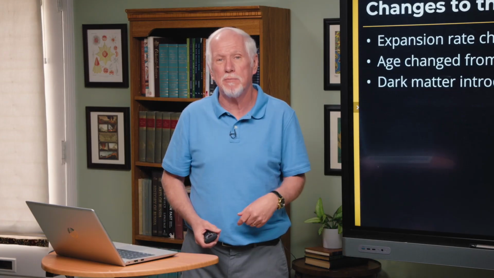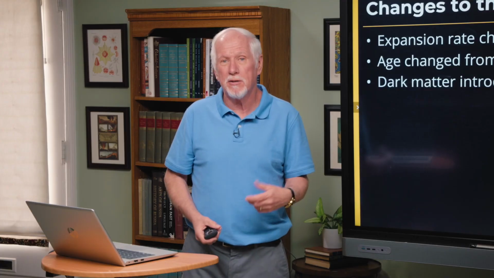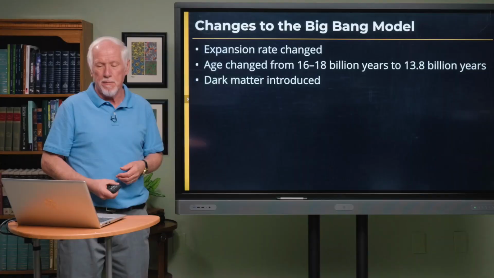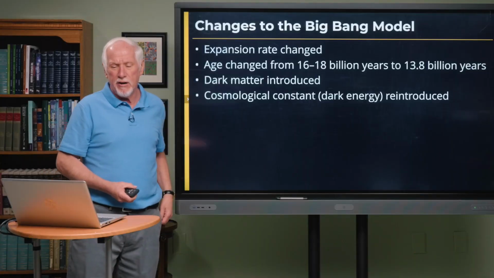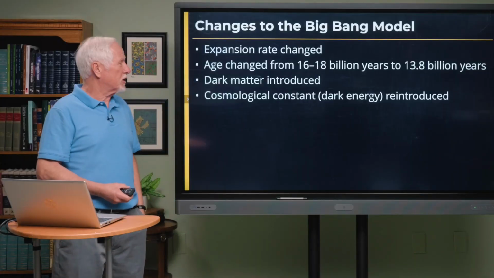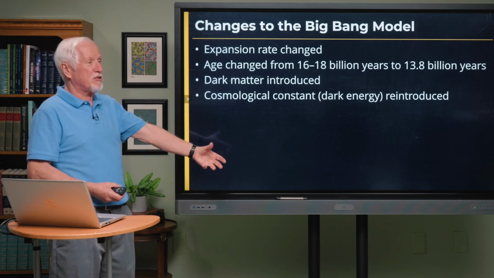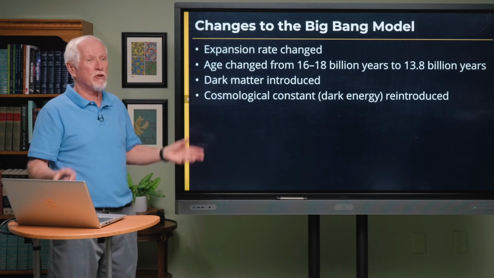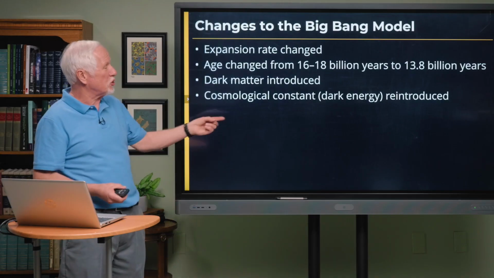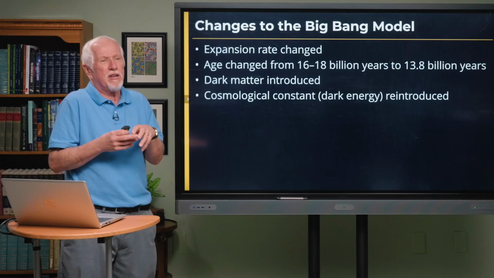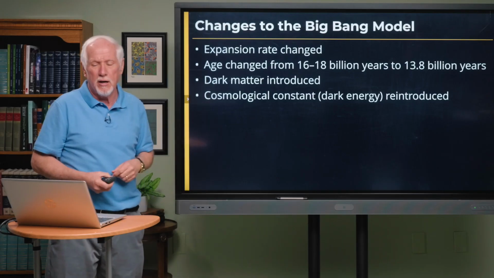Now they include it, not because they want to necessarily, but because they have to, because they've come to realize that much of the universe is in dark matter. Also around 1998 or 99, they brought back what's called the cosmological constant, something that Einstein introduced in 1916, and 15 years later said it was the biggest blunder ever made, but now it's back. They call it dark energy instead. And what it does is it causes the universe to expand more rapidly all the time.